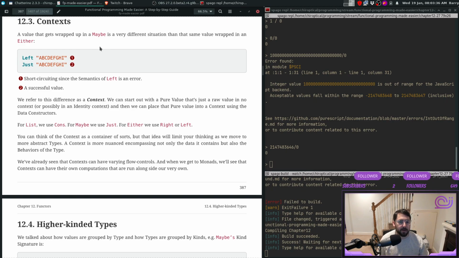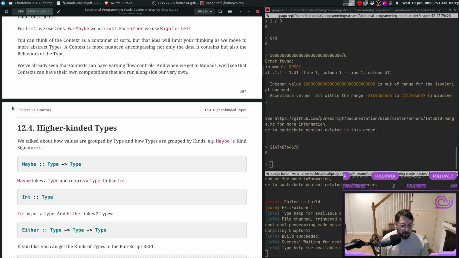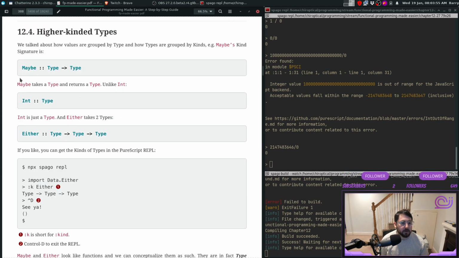A value that gets wrapped up in a maybe is a very different situation than that same value wrapped in an either. We refer to this difference as a context. Okay, let's keep going.